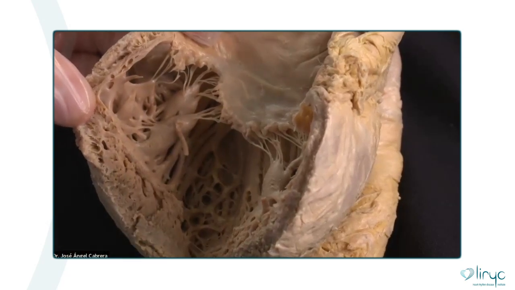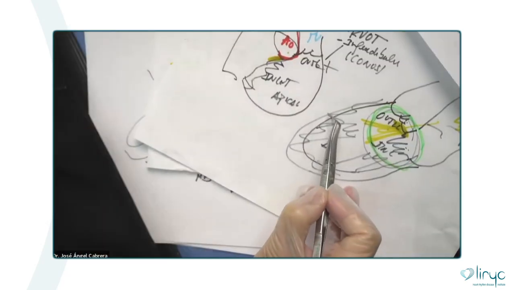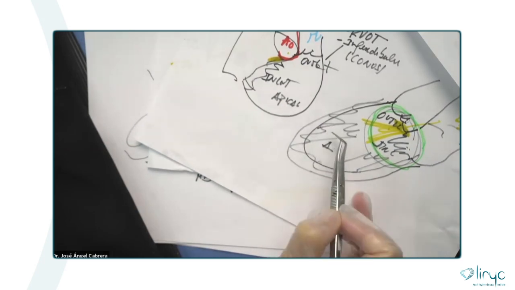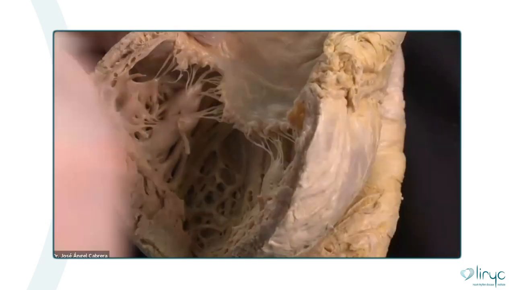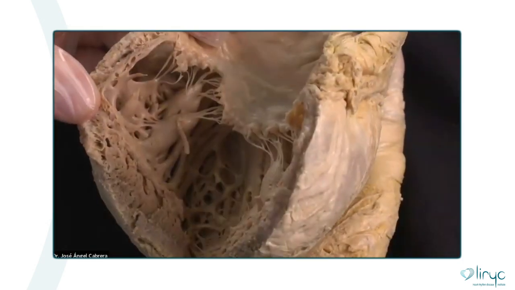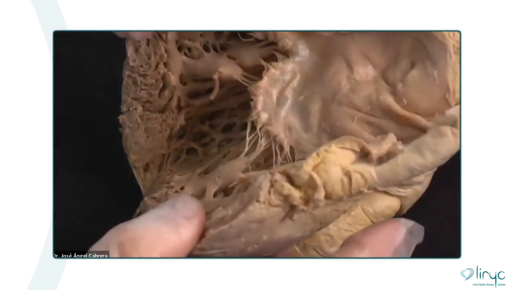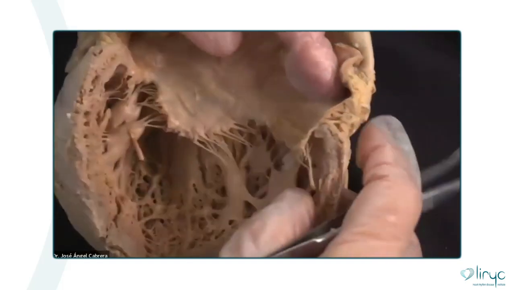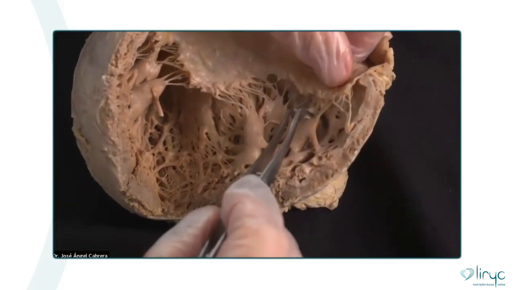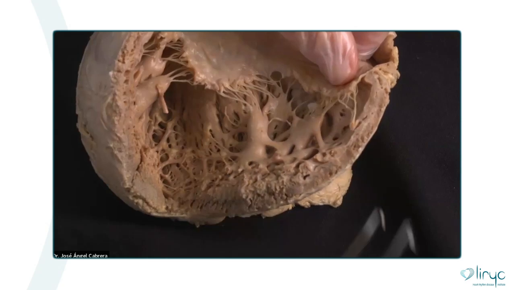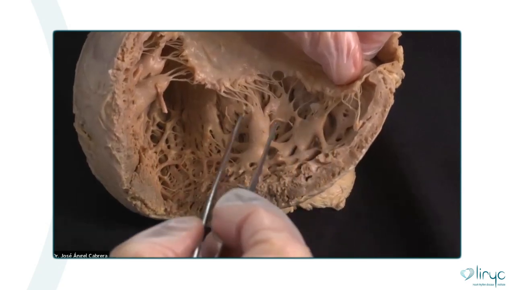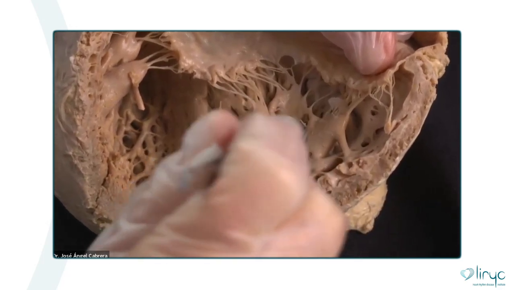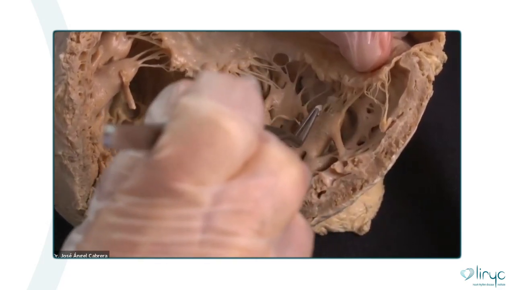Then we should use the term superior group of papillary muscle and inferior group of papillary muscle, sternocostal, or if you want to use the term anterior, but from an attitudinal orientation, they are not anterior, they are superior. And the same for the inferior papillary muscle. Note here the papillary muscle, and note how it has different head, different body, and how is this connection. Note beautifully in this specimen.